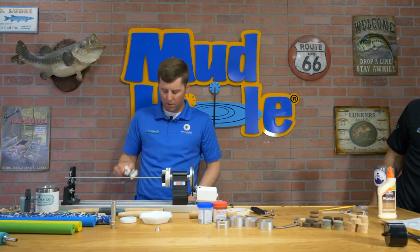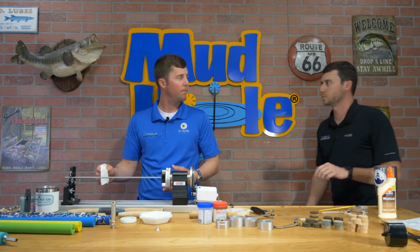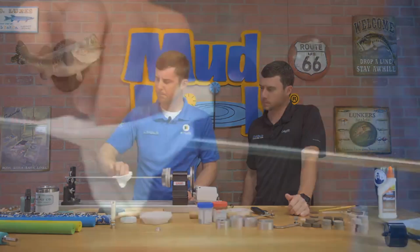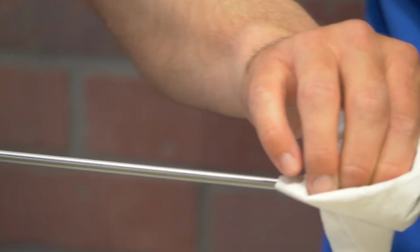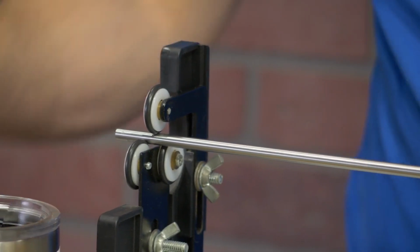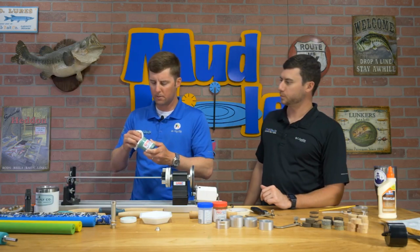Well, you don't want to put the alcohol on here when it's hot, so I put alcohol on here, then I'm going to heat it, and rub a paper towel on here, right? Try to get as much of that off as possible. I like it a little warm, and then I'm going to use our CRB mandrel wax.